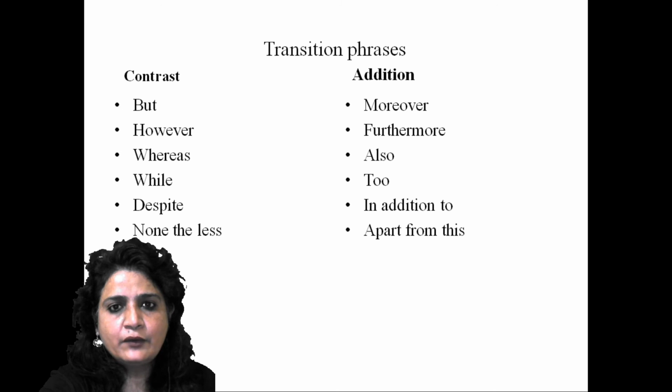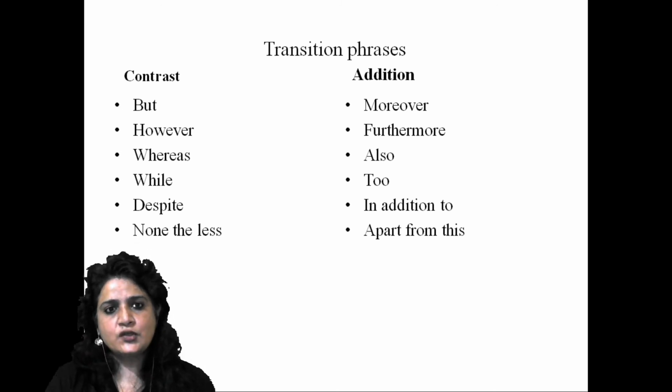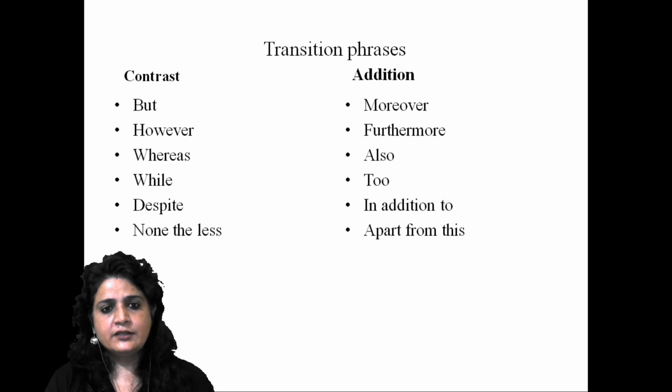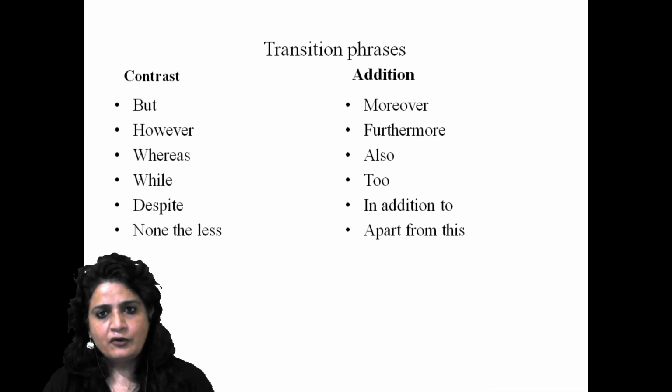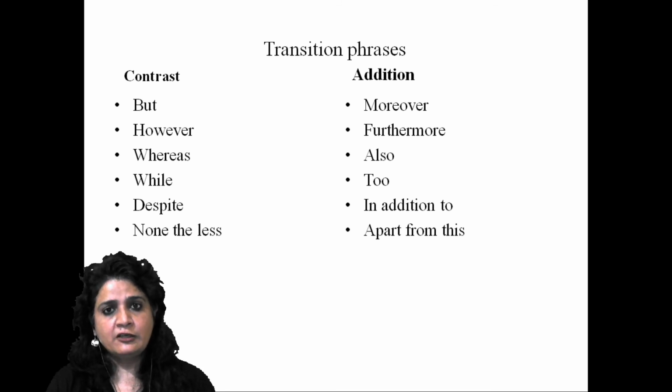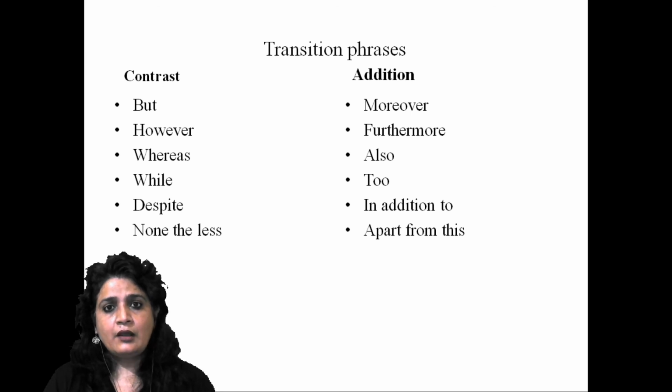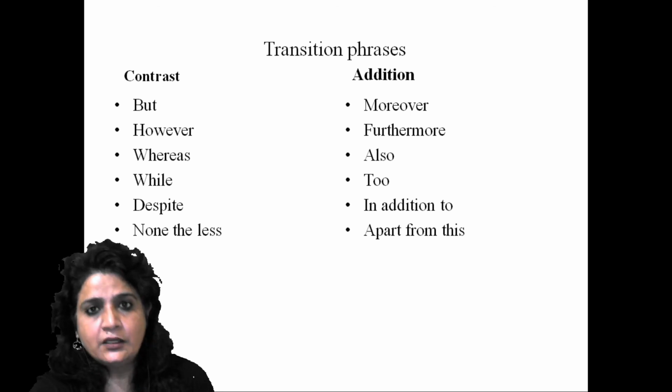Okay? Let me give you an example. For contrast, these phrases are used: but, however, whereas, while, despite, nonetheless. Whereas, to add to your idea, these transition phrases can be used: moreover, furthermore, also. There are plenty more phrases that you have to be familiar with in order to know their application. Because if you don't know what nonetheless means and how this is applied in a sentence, then you won't be able to apply the strategy in finding the mandatory pair.